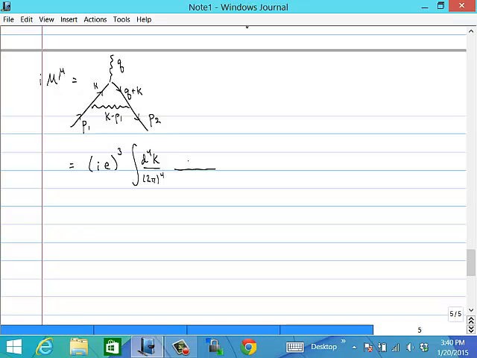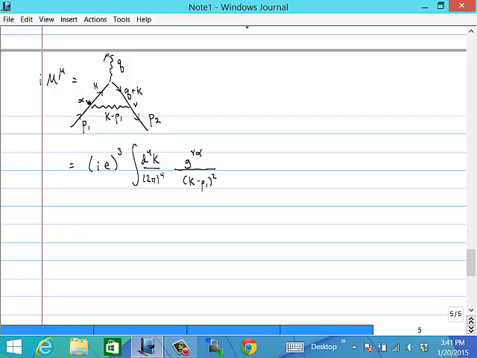So that's going to be g, let's call it nu alpha, because mu is the free index up here. So I'll call the index here nu, and I'll call this index alpha. So you get a g nu alpha over (k minus p1) squared minus i epsilon. For the sake of making life a little simpler, I'm just not going to bother writing those i epsilons.